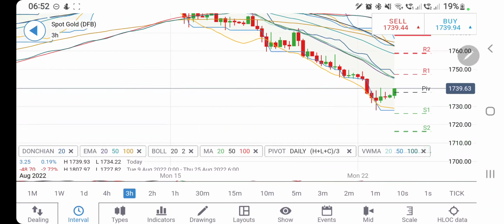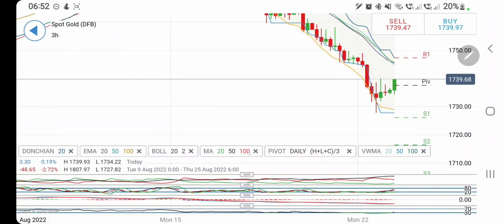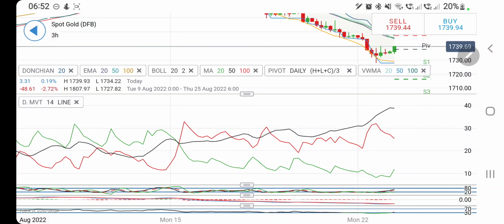Likewise, if you see the 3-hour charts, it is giving you a bullish rise. How far can it go? See, it is trying to trade in this channel at 1742 levels, and then this zone here till, as I said, first 1742.45 and then 48.50. These levels are definitely going to be important, and then 1755. If these three zones are cleared, gold is definitely bullish.